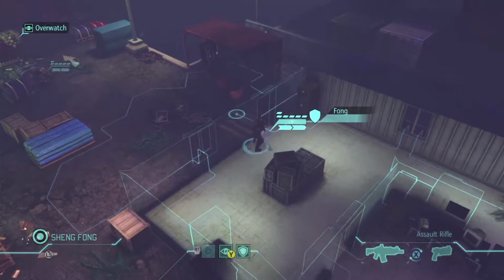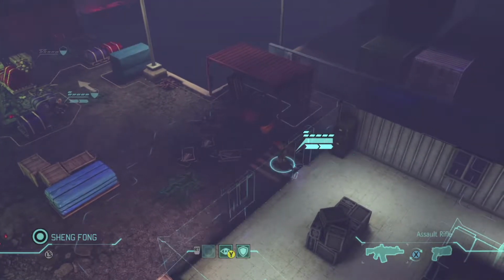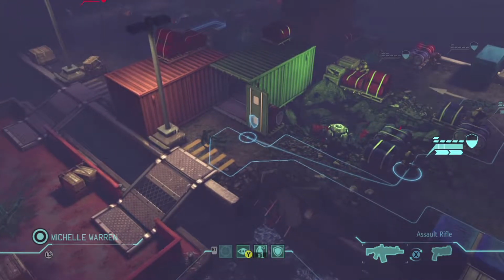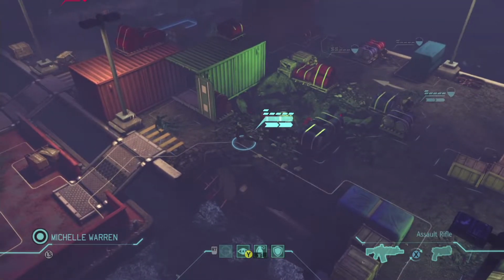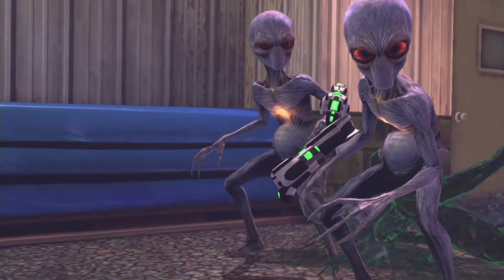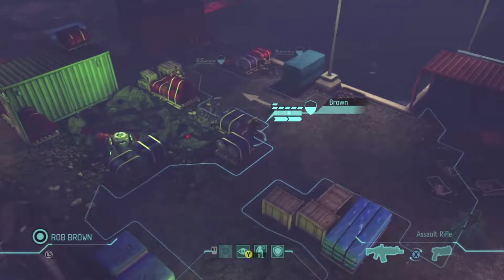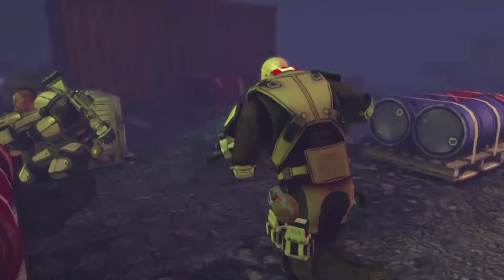We're going to Overwatch. I'll move you all the way up here. I'll move you. Yes, sir. Down to here. Contact. Cool. There's both those aliens. Ooh. Ooh, running away, huh? Be afraid. Be very afraid. All of us.